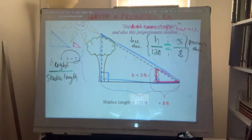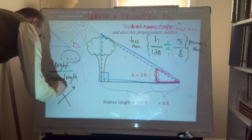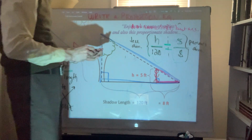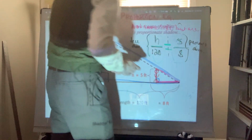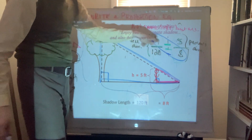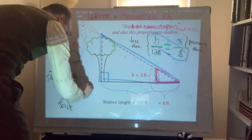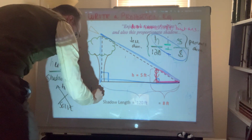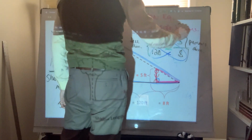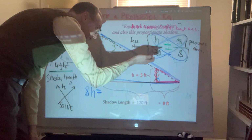Now you have a proportion equation. And how do you solve proportion equations? To solve, you cross multiply. So let's do that. What is the abbreviation for 8 times h? In good etiquette, it would be the 8 in front of the h. Good etiquette of math, if you will. And then on this side, I'm going to cross multiply these diagonally, and it would be the outcome of 5 times 120.